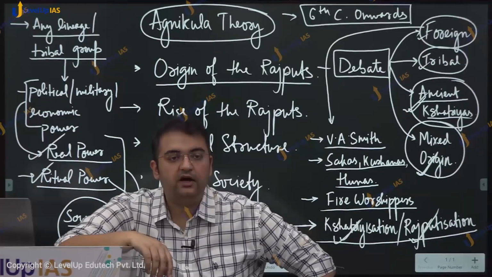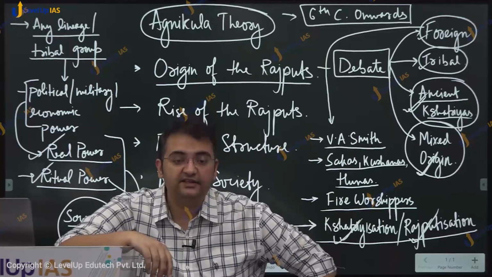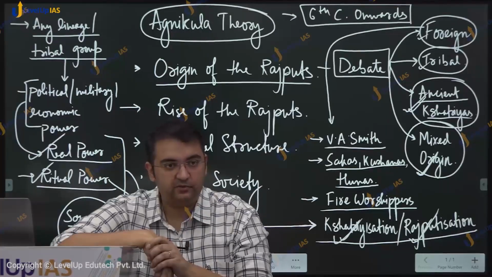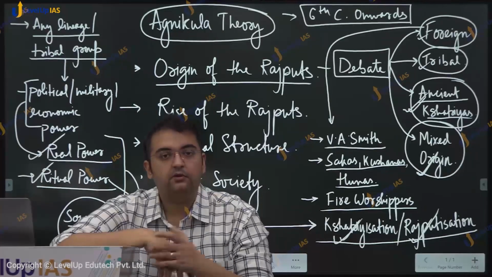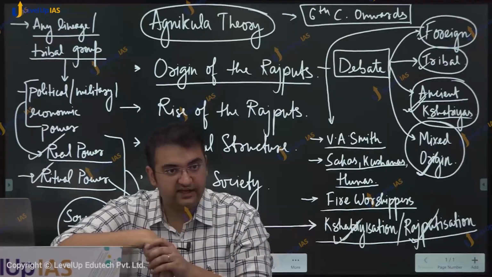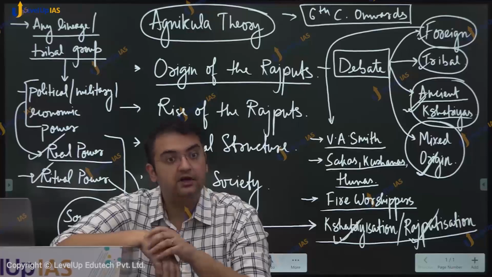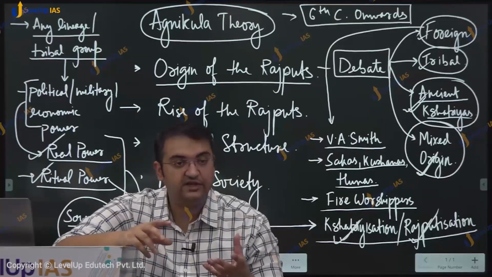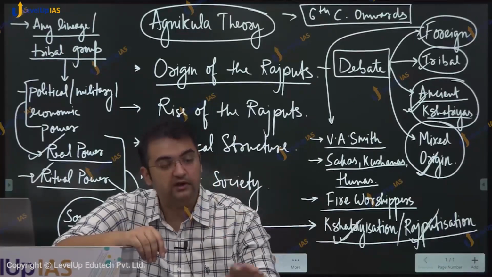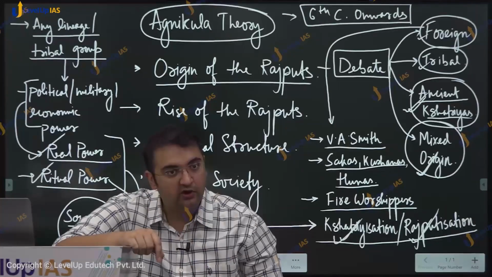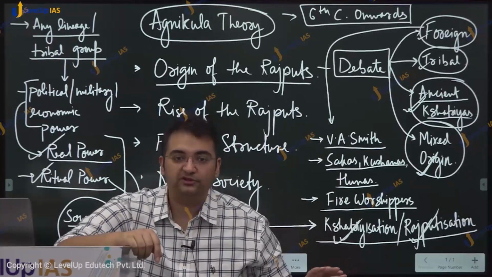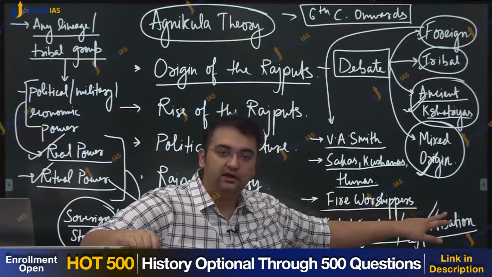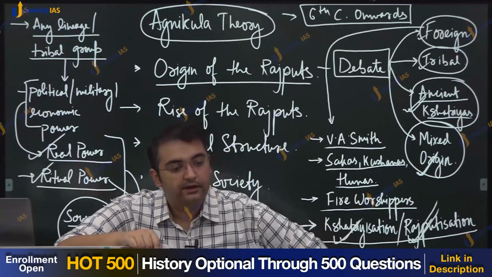ठीक है? Are we aware of any previous occurrences of the incorporation of foreigners into the mainstream Hindu society? पता है हमको? Example, Kushans, Shakas, for example, they assumed Kshatriya status. Matrimonial relations also emerged between these foreign ruling groups and Indian ruling lineages, such as Satavahanas and Shakas के बीच में शादियां हुई थी. For example, one of the daughters of Rudradaman was married to a Satvahana king also, right? So it is not outside the realm of possibility that these foreigners had been incorporated into the society and gradually been Rajputized. Okay, write down.